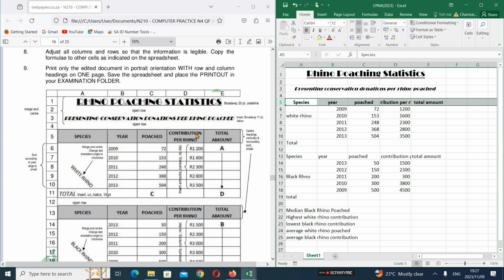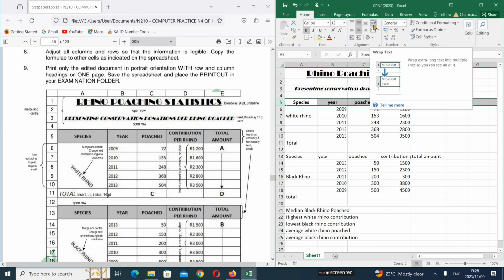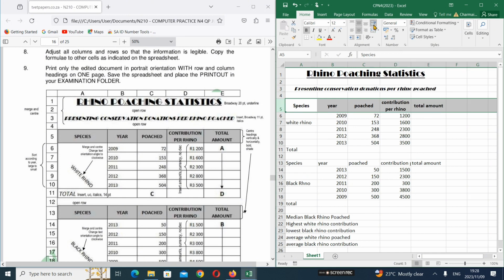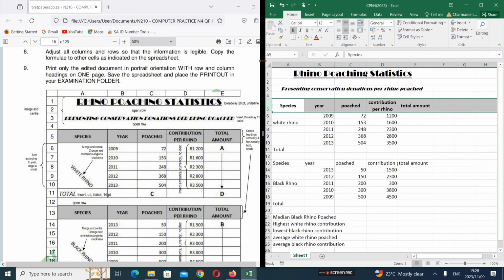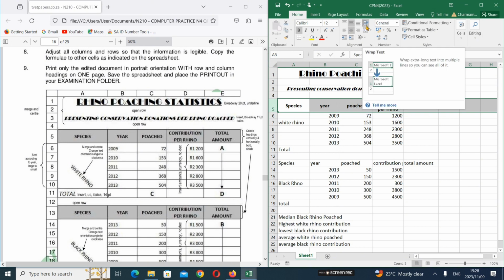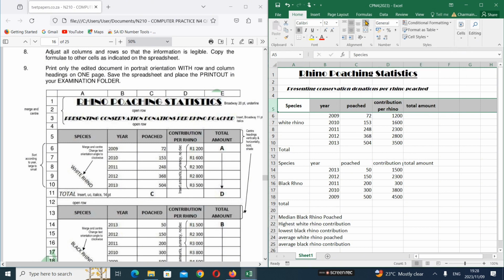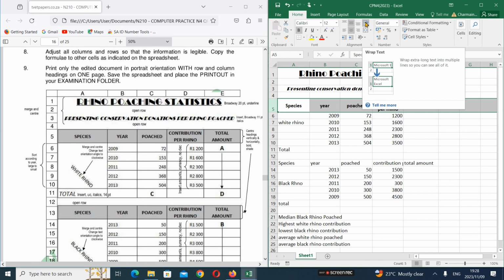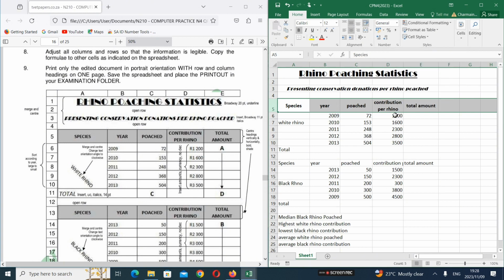The reason why Contribution is on top and Perino is at the bottom is because they used wrap text. This is how to wrap text: you just click here on Wrap Text, and then I have to close the column a bit so that it's exactly how it's supposed to be.